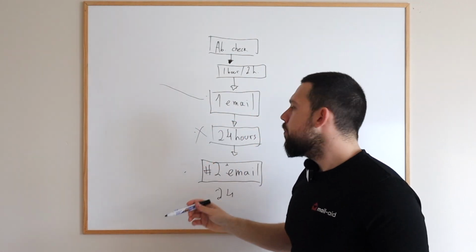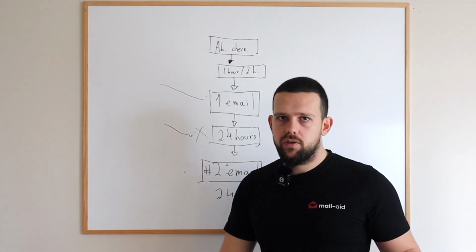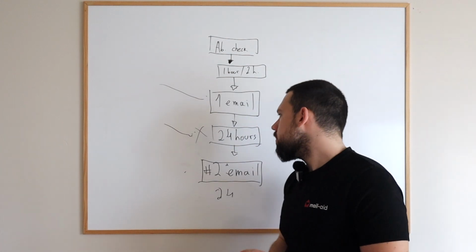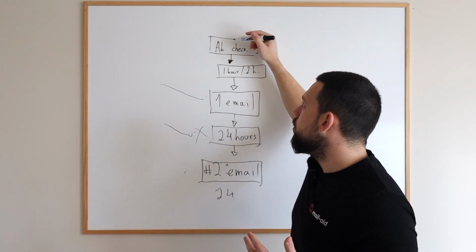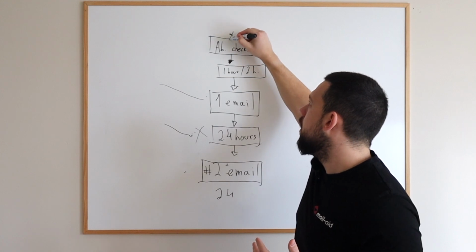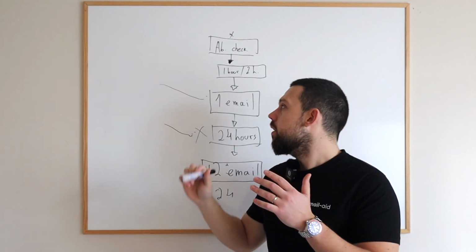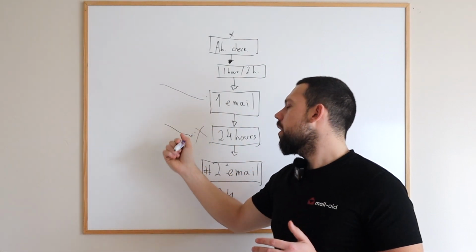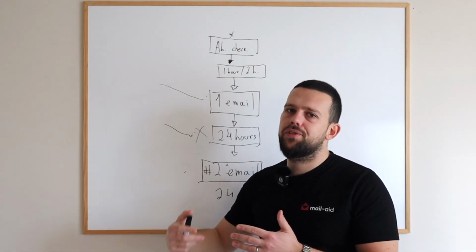The same thing will happen if they receive the first discount at email 2 and place an order, they will exit the flow. So if the filters that you place here at the flow level are fine and okay, then this will happen and people will not get the discount if they place an order before.